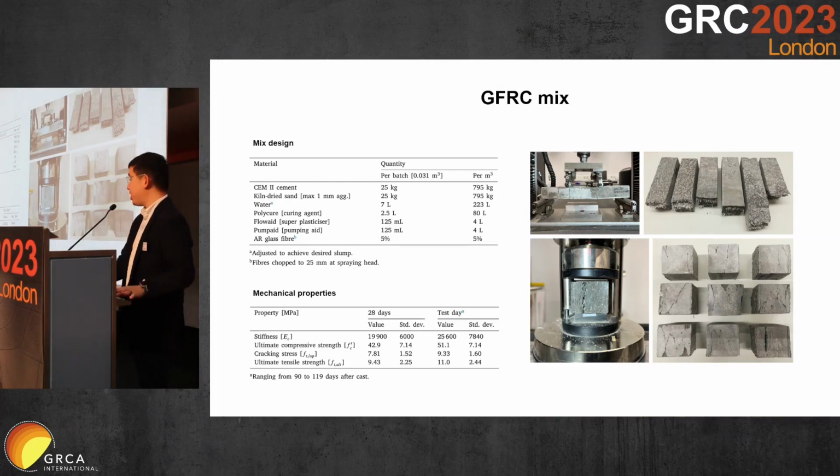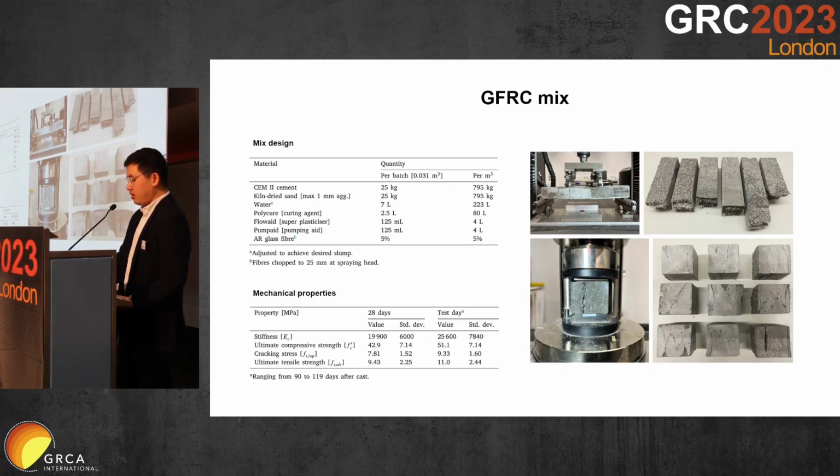So the GFRC mix that we've used is a standard mix that was provided to us by the manufacturer, Power Sprays. We didn't really adjust the mix too much, as that was not really the focus of the research project. However, it was important for us to get the material properties for modeling and testing purposes. So we've created and tested material samples along with every single one of those segments in order to evaluate the material properties.